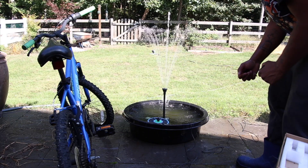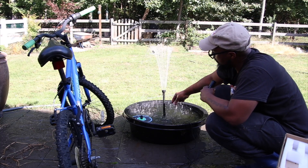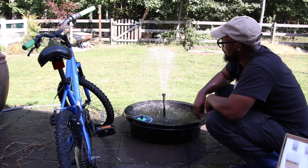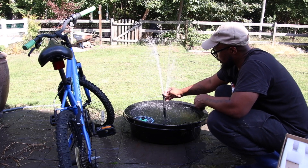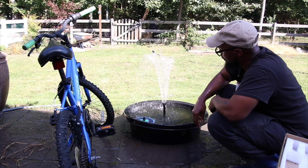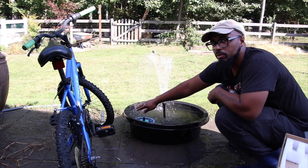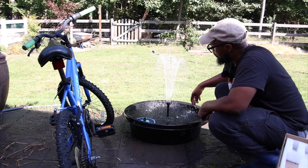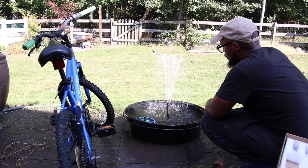If you have a big pond, this will definitely work for you. Let's see what this nozzle does. Oh, that's pretty cool! I didn't even notice you can bring it down. I could probably use this out here if I just bring the whole thing down — even though a lot of water is still leaving the side of my basin. I have to center it. This is cool — this is awesome!